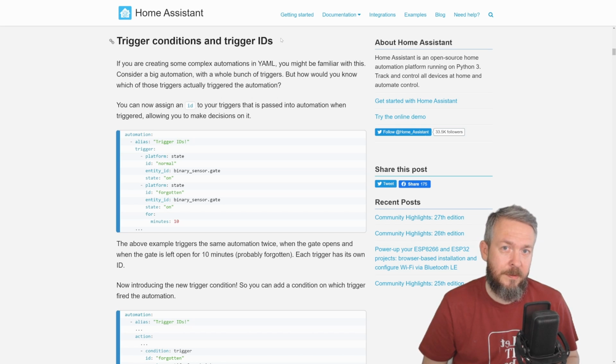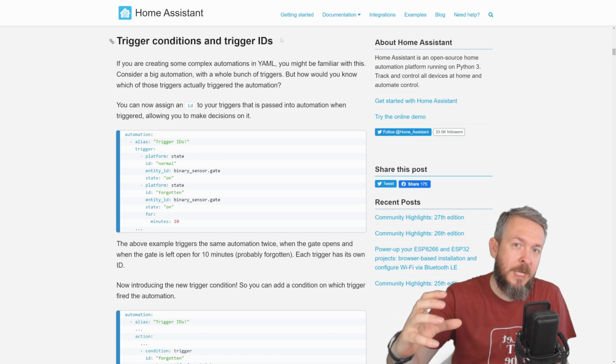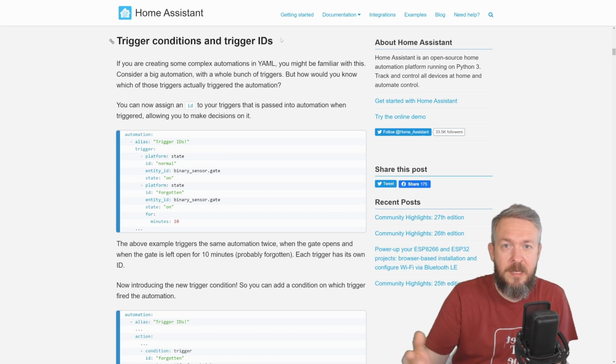So in order for us to start, let me quickly explain what's going on here. First of all, you have triggers, and you can have multiple triggers. But when an automation is triggered, at the end of the automation you really are not sure what exactly triggered it. For example, you can have a front door open, but you can have a couple of triggers that will be triggering the same automation. In this case, the first trigger is triggered when there is a gate open or front door open. The second one is triggered if it's in that same state for more than 10 minutes. And the third can be, for example, if it's in the same state for 10 minutes and nobody's at home. So we have three very different conditions.